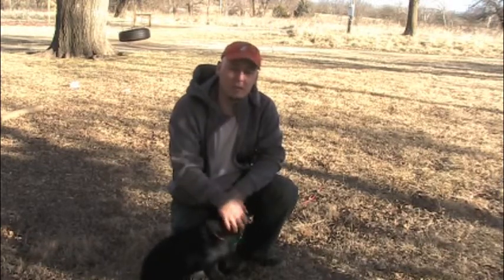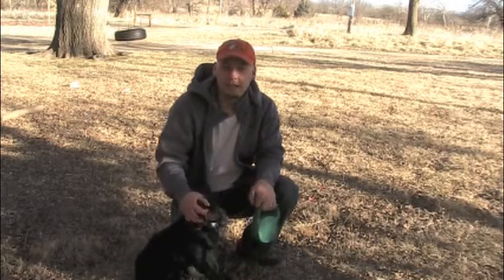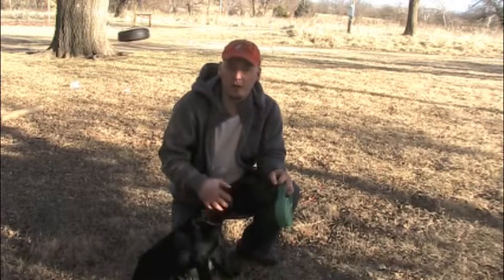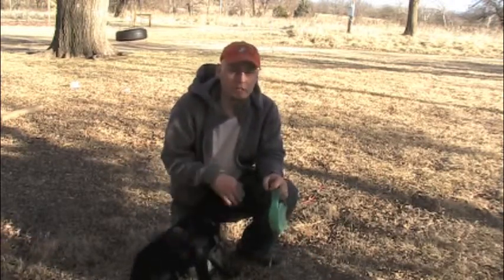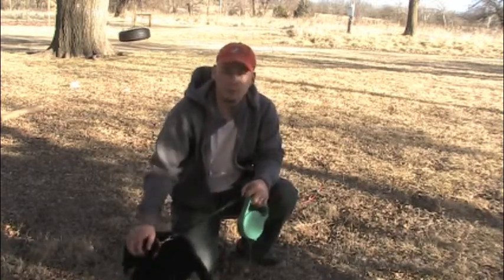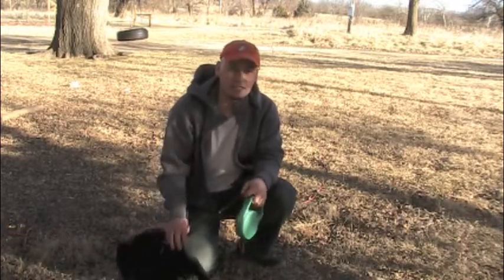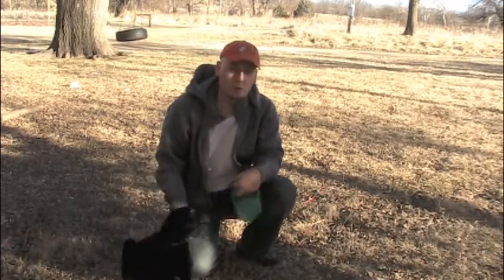Today's episode is going to be how do you teach your puppy to walk on a leash. This is the beginning of a very long process of getting a dog comfortable walking on a leash and getting into heel. Shira here is almost 11 weeks old and is nowhere near ready to start using the heel command. Today is simply about getting her used to the idea that someone can control her with a leash attached to her collar.